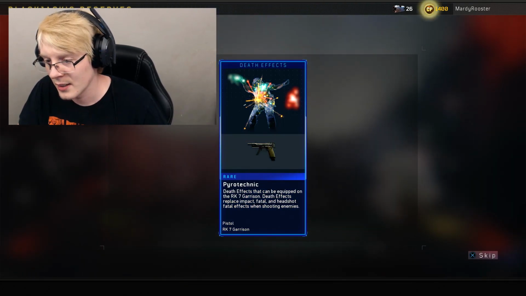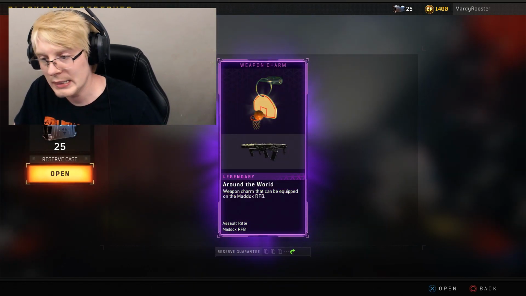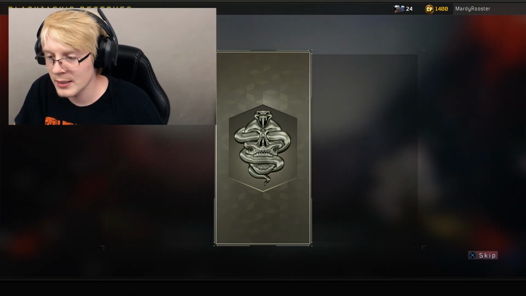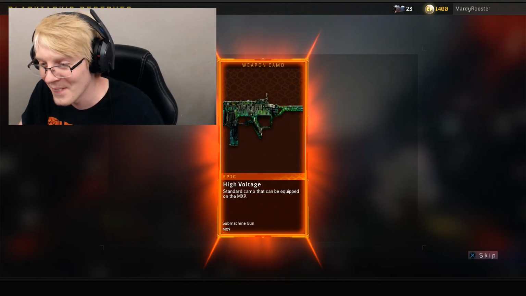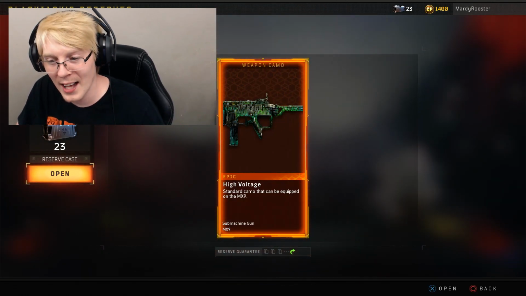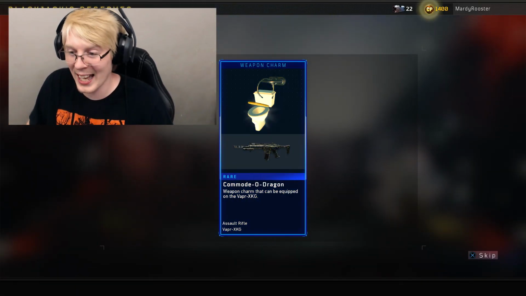I hate it. Again, the RK7 is getting some serious love in this supply drop opening. It's the Maddox. The Maddox is pretty good. Oh my god, so much bad stuff. Ooh, high voltage to the MX9. That is pretty good. It's not a reactive camo, it's just a plain camo.